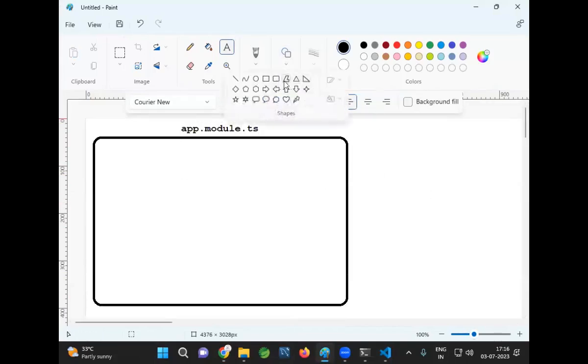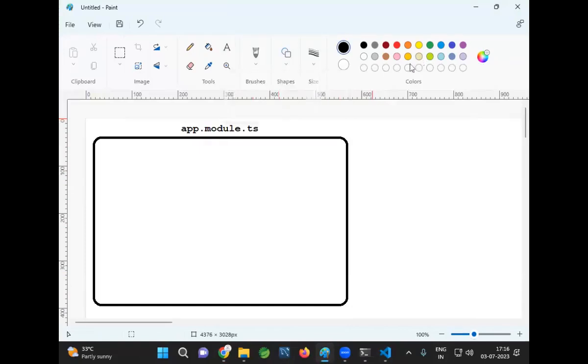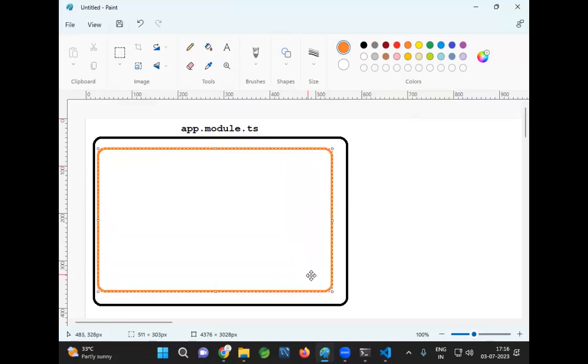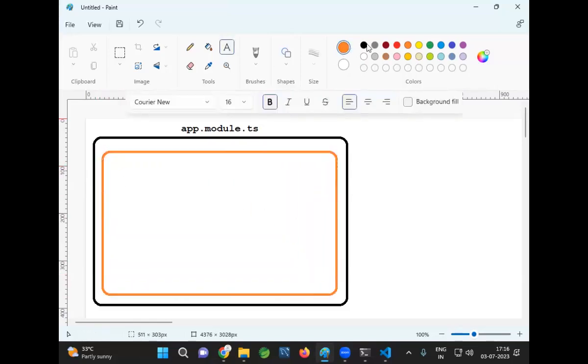Inside this module, it will create a component, whose component name is app component.